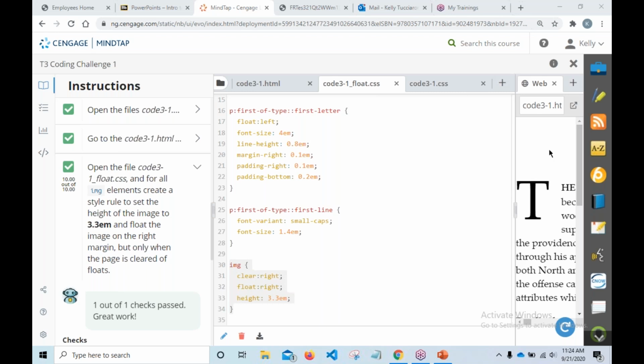Your float has nothing written on it. You mean right here, instead of right, you actually left it as none? I didn't type this live because I already did this.